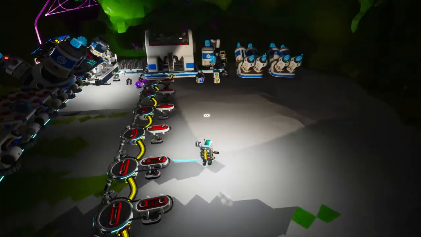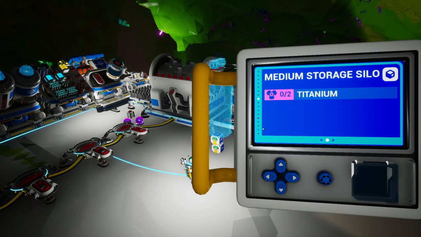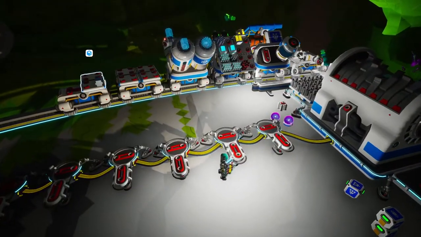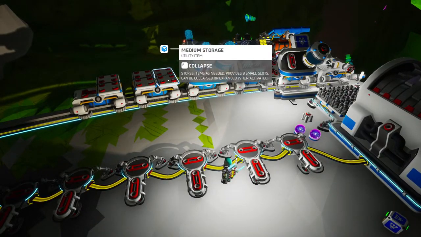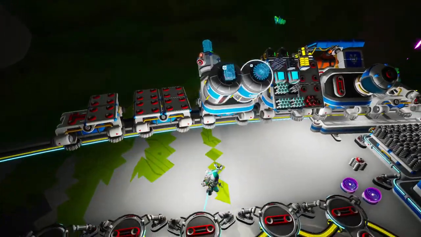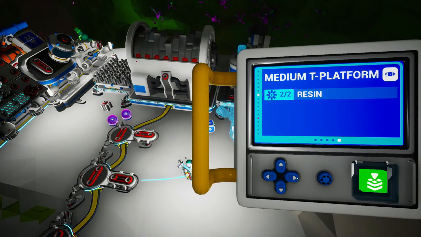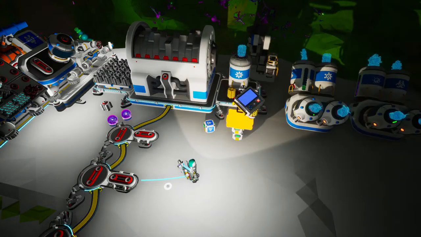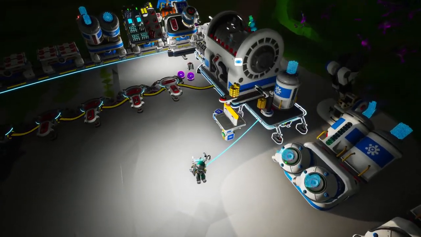We just need to start printing the medium storages. I already have 3 of them, right? If I'm not mistaken. So we're gonna start with... Hold on, put this over here. We're gonna start with 1, 2, 3. Let's print 6. We're gonna just print 6. Shouldn't have to worry about canceling now because I literally ran out of resin after this.